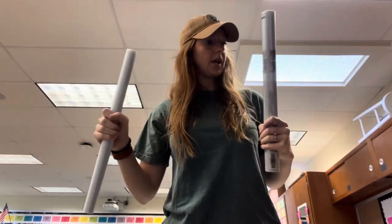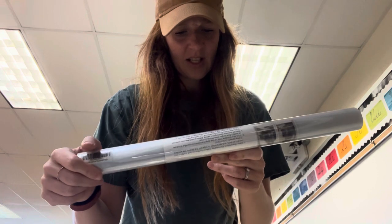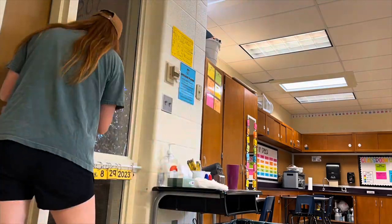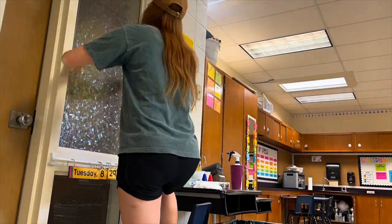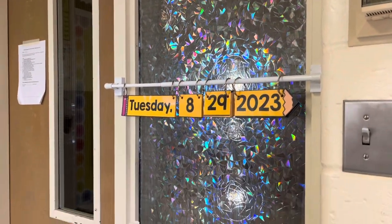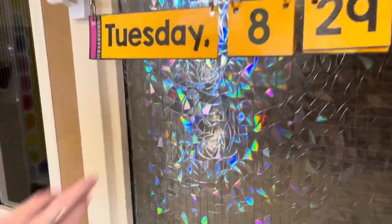All right, all those folders are stuffed and in the kids' desks. Next job is to do my window film — I think it's up in this cabinet. Whenever I do this every year I have to reread the directions... we're going to wing it. The window film is up and it looks good. There were a couple of edges where it was lifting up because I was at the end of the roll, but I just put some scotch tape down so hopefully it won't peel off.